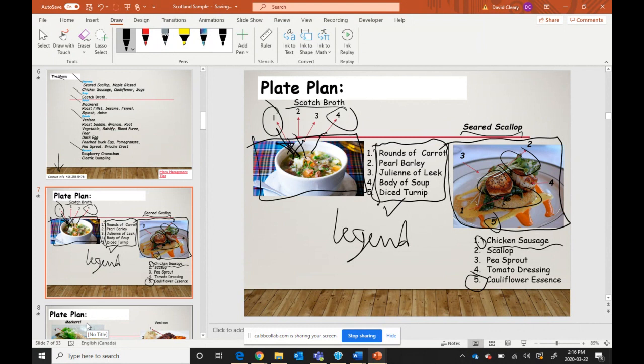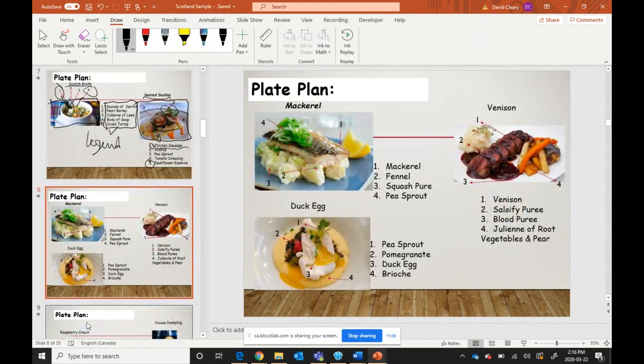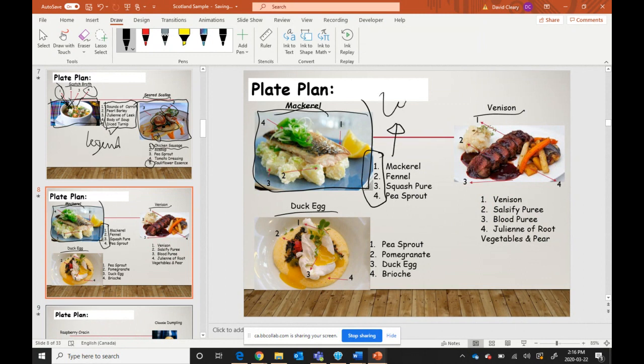As we move down here, there's another set of plate plans for mackerel, venison, and duck egg. Again, he's given a visual of the plate plan, and he's also given a numbered legend. Okay, sorry, that's my terrible handwriting. Okay, his number 1 here points directly to the fish.